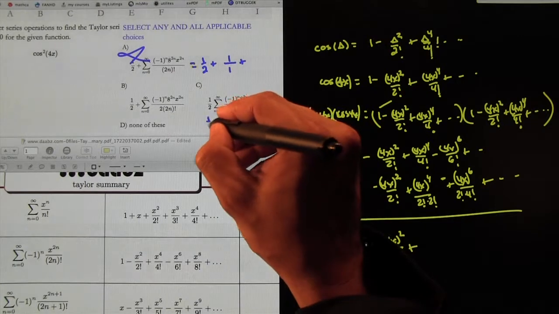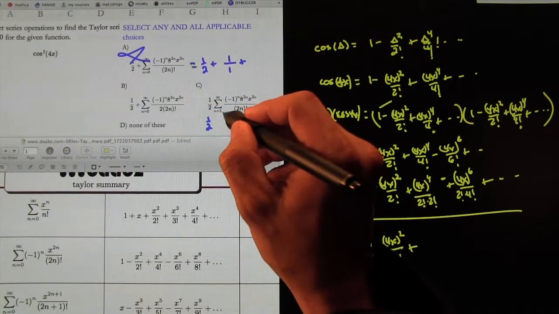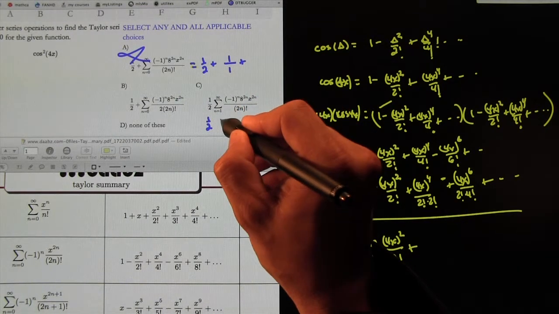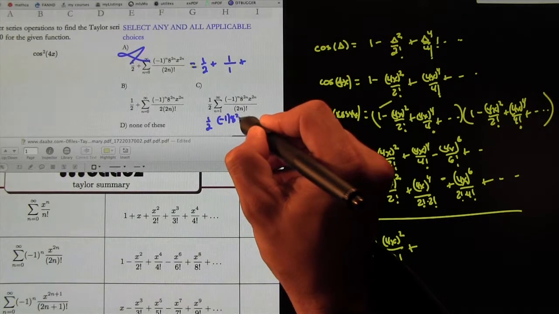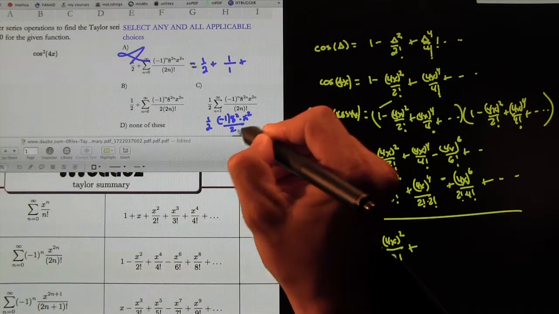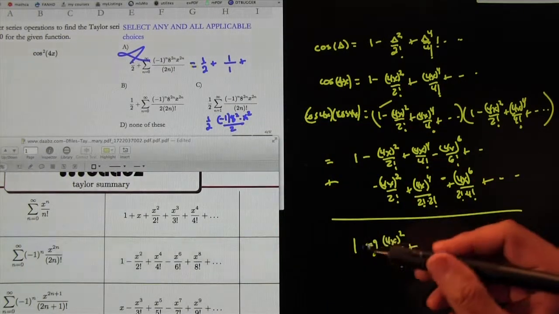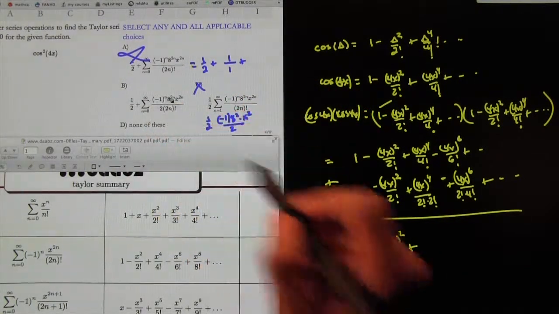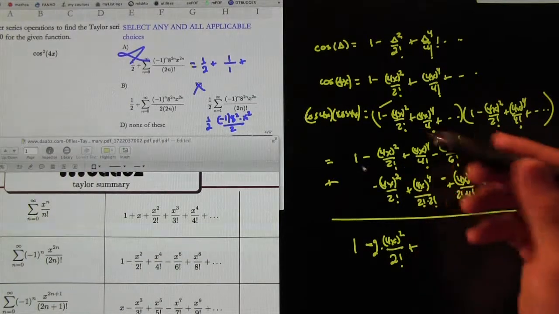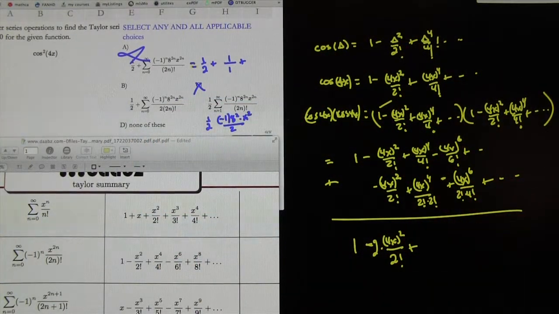So let's try this one. 1/2 times, when you plug in n equal to 1, this one starts off at 1. You get, in fact, -1 times 8 to the 2 times x squared all over 2. And so that's your first term. Your first term turns out to be not a constant, so already I can rule out this one. So this is the only one that seems promising. And so you check the first few terms and you can get it that way. Okay, fine, I'll let you do that, but let me give you another idea, another possible way to do it.